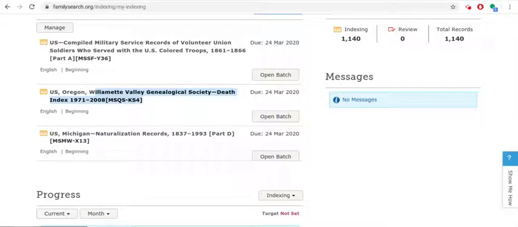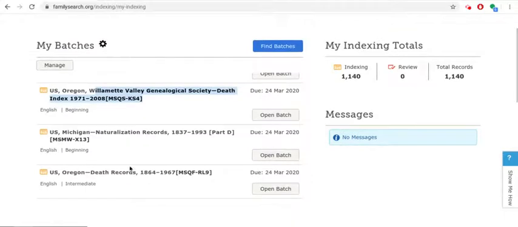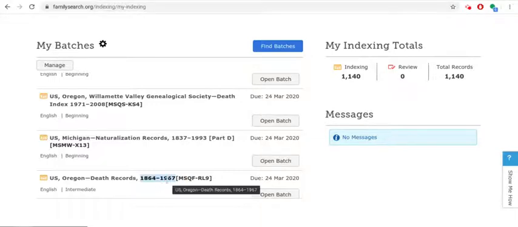So now let me show you what an intermediate one looks like. Let's see. This one would be a fairly good one. These are death records from 1864 to 1967. So most of these are going to be handwritten. So let me go ahead and open this up.